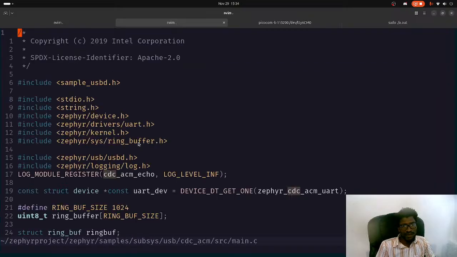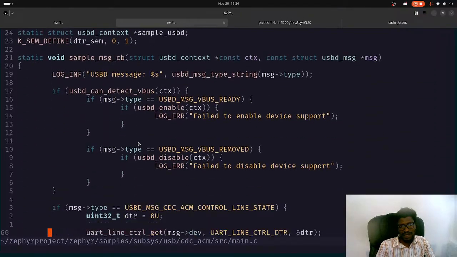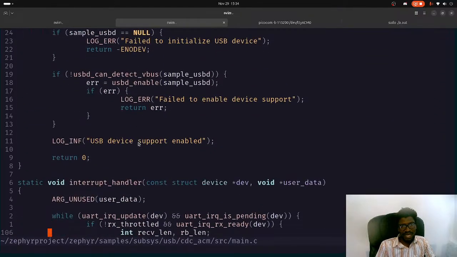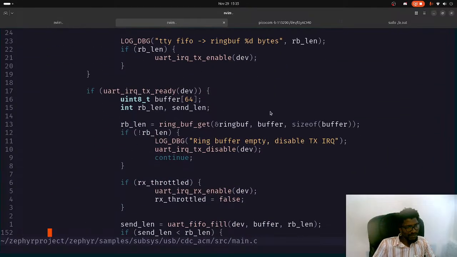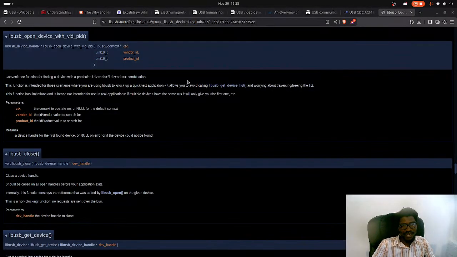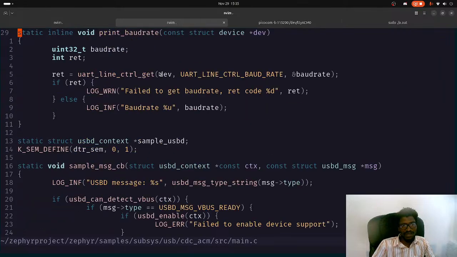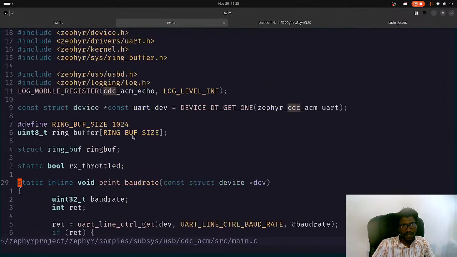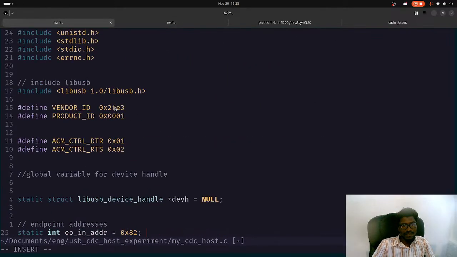If I recall correctly, let me go and find where the VID, the vendor ID, is defined. I don't know if the vendor ID already belongs to Zephyr. So as you can see here, there's a vendor ID. Oh, actually I can't check. So let's go here and copy that vendor ID. I think this is a test one.